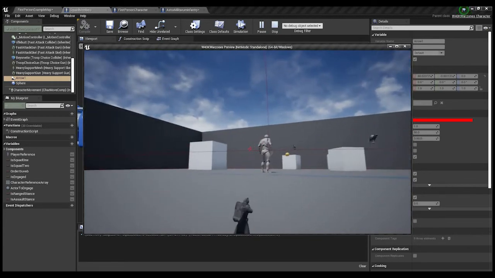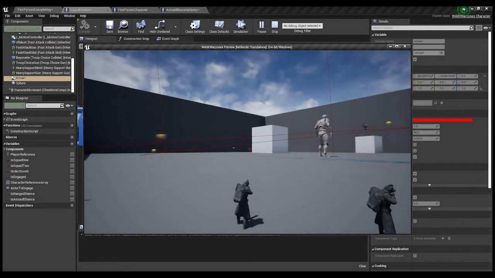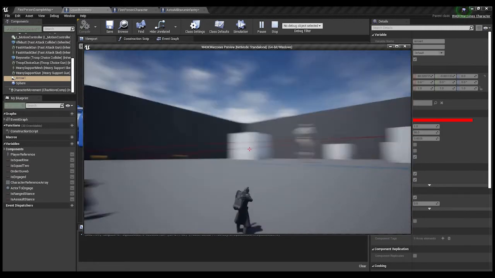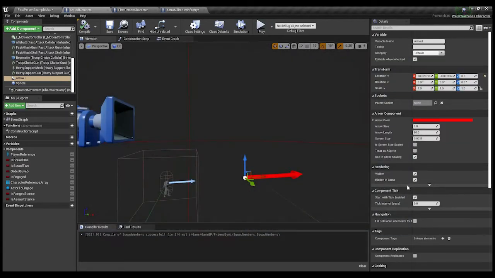Z. Where is the arrow? What? Hold up. I'm gonna unhide this.